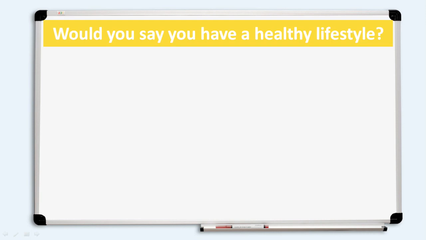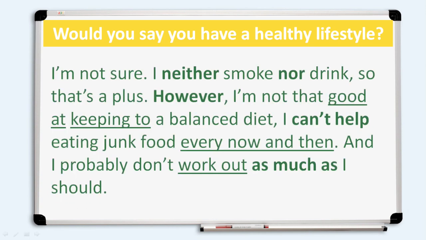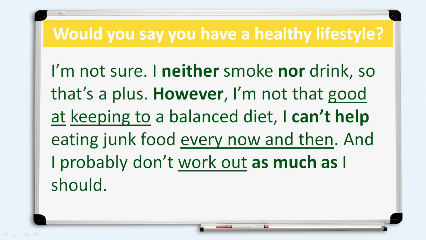Would you say you have a healthy lifestyle? Well, if the question is too difficult to answer right away, use some fillers. Just don't keep silent. Say, it's a tough one. I haven't thought about it. Or let me think. Another example, I'm not sure. I neither smoke nor drink, so that's a plus. However, I'm not that good at keeping to a balanced diet. I can't help eating junk food every now and then. And I probably don't work out as much as I should.